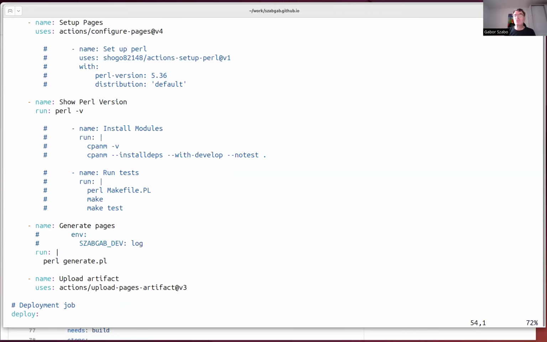And I just need to generate it. But I need to write this generate.pl. So add generate.pl.